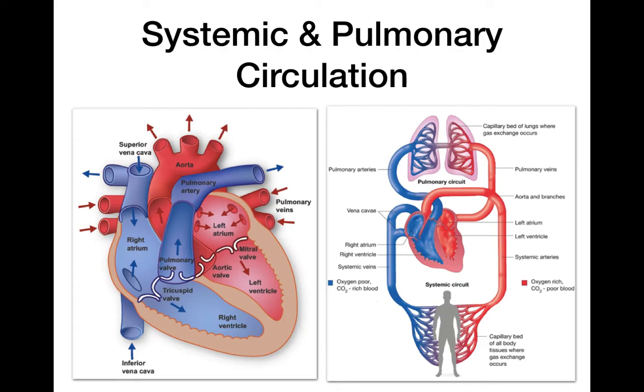So we have the inferior vena cava and the superior vena cava taking in deoxygenated blood. Those are major veins, one from the top of the body, one from the bottom of the body, into the right atrium. Remember, the atria are the collecting chambers of the heart. So the blood enters the right atrium, and it's deoxygenated. It's been throughout the whole body, come back to the heart to get pumped again, and moves through the tricuspid valve into the right ventricle.